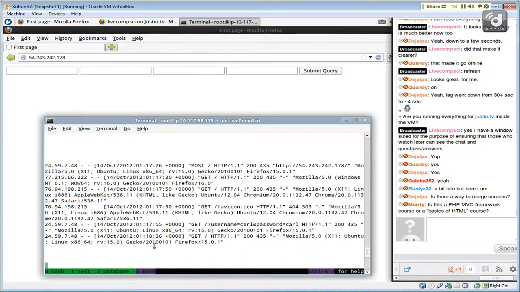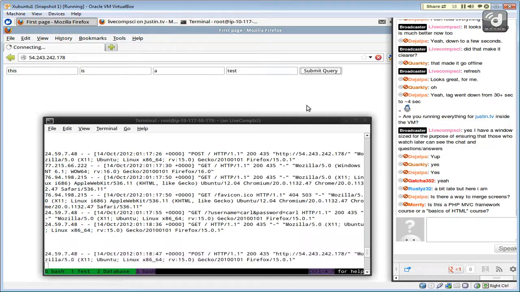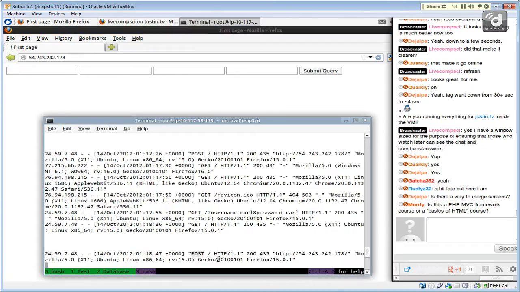And now watch what happens when I do this using post. Again, we're looking at the log file, and if I fill in this data and I hit submit, you see it says post. I know that something was posted, but I can't see what it was. There's nothing here that actually reveals what the actual information was. So does anyone have any questions about this before I go on?